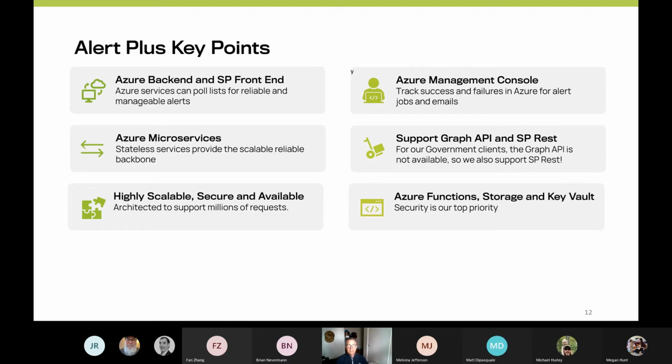What's another interesting piece we've architected is over here on the right. When we're sending out the emails from Azure to your users, we're using either the Graph API, but we're also using the SharePoint REST API. And we did both because folks in the government world that are on a GCC or GCC High platform do not have access to the Graph API. So we wanted this product, and we've got lots of government customers, to be as effective in a secure environment where Graph API is not allowed, but also use Graph API because it's Microsoft's best practice if it is available there. So as Graph API becomes more and more implemented into those higher environments, we'll be ready for it there as well. So don't worry if you are on a GCC or GCC High Gov Cloud, the product works just as well there.